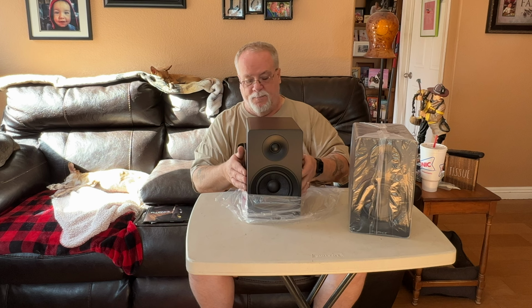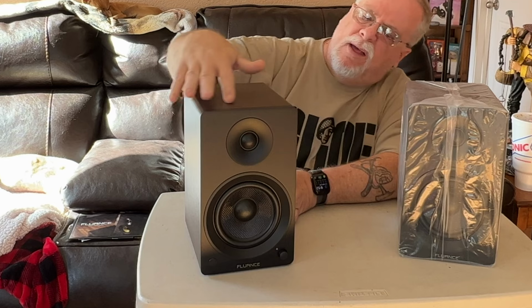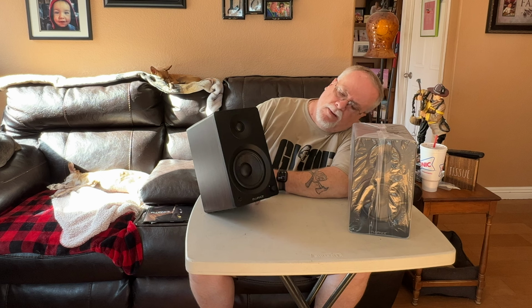Okay, nice, heavy speaker, okay? It's not light. All right? Okay, wow. Look at that. Beautiful, beautiful walnut finish on it. Okay. Here you've got one of the controls.